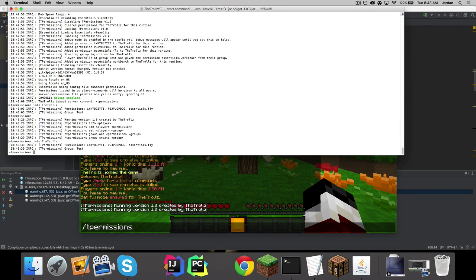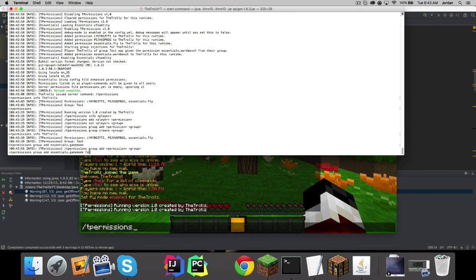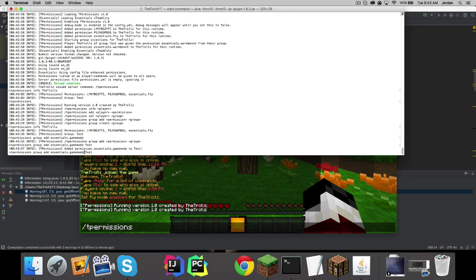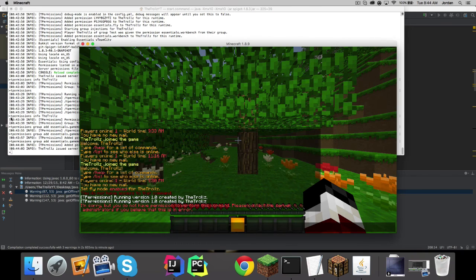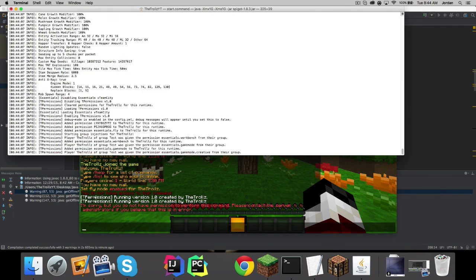If we go ahead and say group add essentials dot game mode dot game mode to test dot creative, and if we reload, whoops, can't do that in here. Reload.